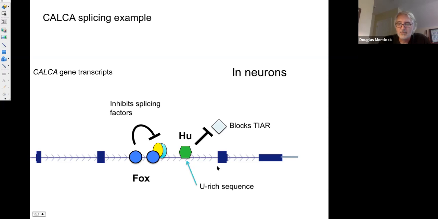And so the primary transcript continues, and the splicing machinery is free to splice into this acceptor site. It also winds up splicing these two exons together, and then finally termination and polyadenylation happen down here. These proteins are presumably expressed in a neuronal manner, or at least regulated in that way, which explains the tissue specificity of this process.